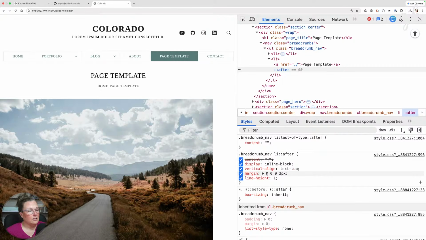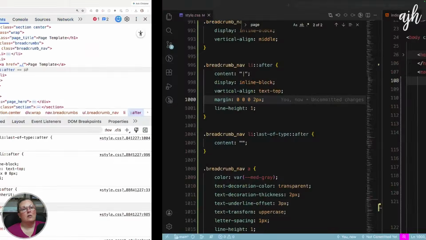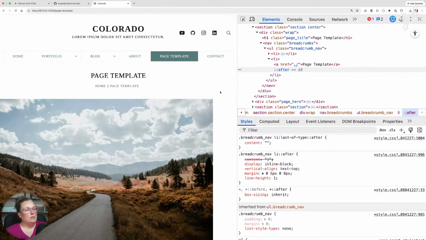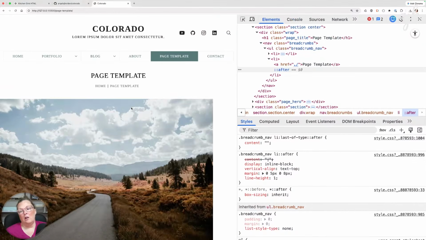And then let's adjust these. So that's 5. Probably just want to do 7, 8. So 5 on the right, 8 pixels on the left gives us a nice little healthy bit of space there. Love it.